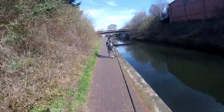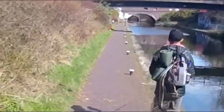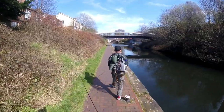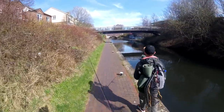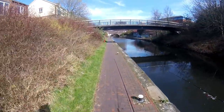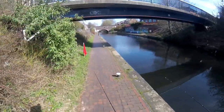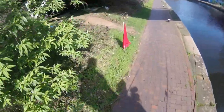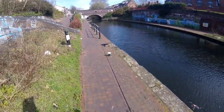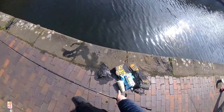So me and Sean have just spotted that there's a red flag here, and in the distance down there's some red floating devices. And mate, are they geese fighting to the death? I think it's someone actually in the water. They're having a swim. I don't know why this red flag's here. That's never a good sign, is it? Like, as if they're trying to get a party out of the water. I don't know. Reporting live from Snagged Bro. What is going on? Look at all this.